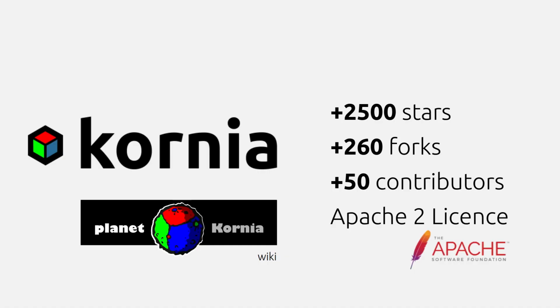And then a bit of information about Kornia. Kornia is an open source library. It's on GitHub, we have an Apache 2 license, and now the community is starting to grow. Everyone is very welcome to contribute. It's very easy to contribute. We have a lot of information there, or otherwise you can contact me or any of the other contributors.